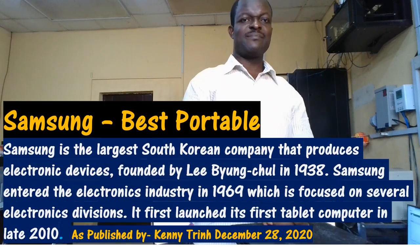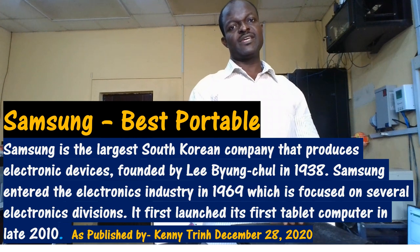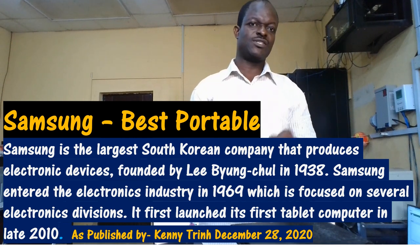Let's discuss a little about gaming. Some computers — if you run certain games on them — will actually destroy the computer. You may have an issue, take it to a technician, and after fixing it, it develops the same error again or worse. You must know what kind of motherboard your computer has and whether it can actually support the games you are using. These are among the many things we are going to learn in this tutorial.